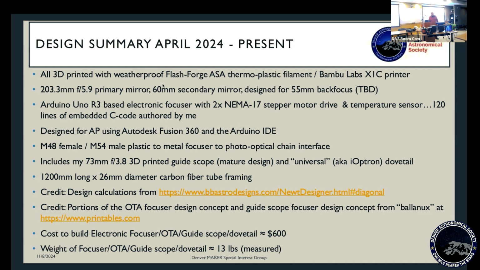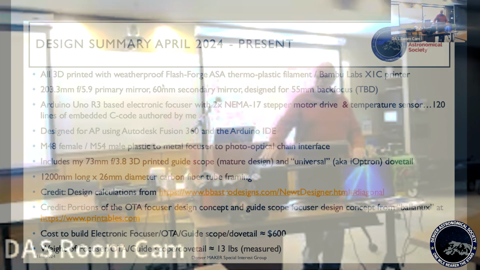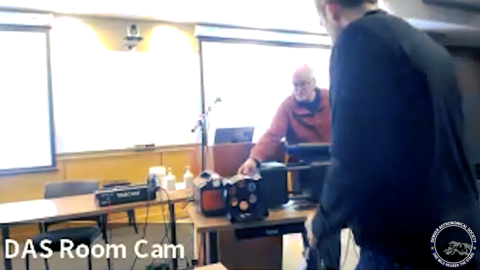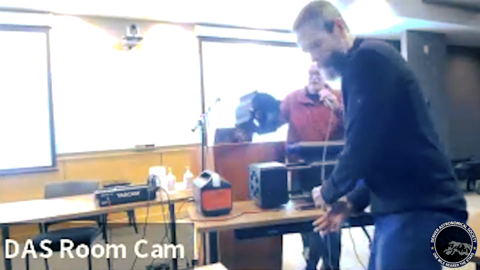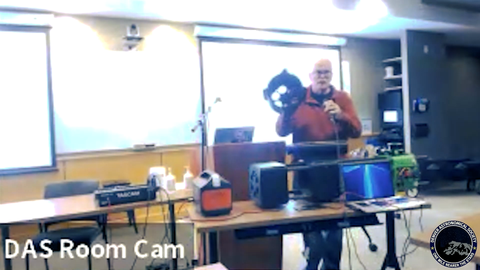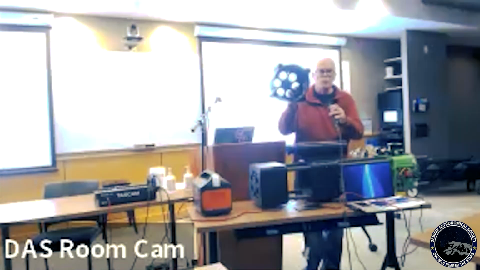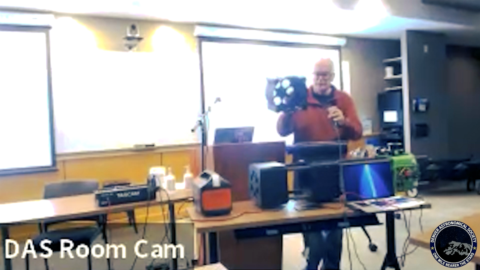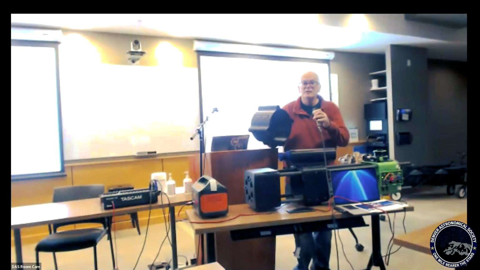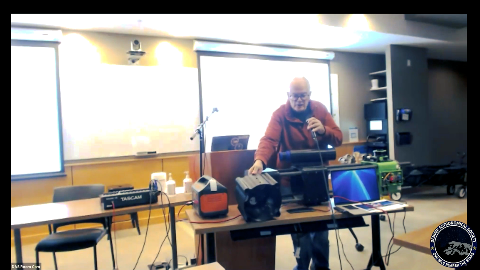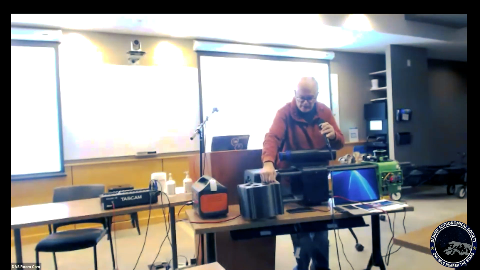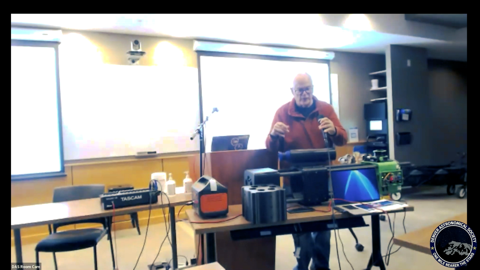I don't know if you guys can see online, the little boxes at the front, the back, and the middle weigh 2 pounds each. The design is going to go to this circular design, which sheds a lot of weight. So this, what you see before you here, weighs just under 1 pound, and what you have on the scope already is 2 pounds each. So I'm going to bring the weight down with that.